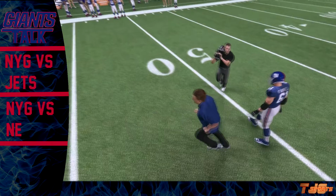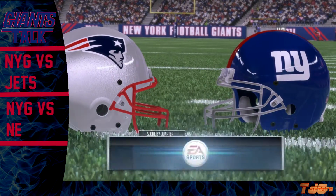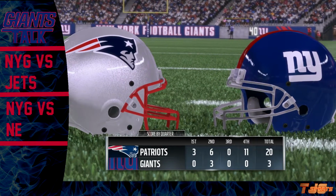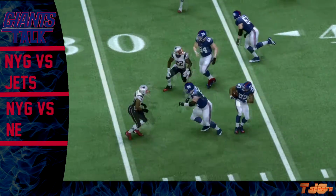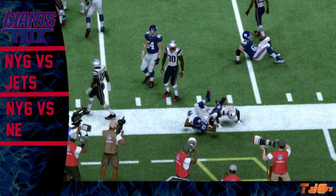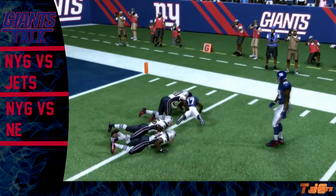Before I forget, question of the day. Who would you guys like me to pick up in this series? Bring to the team, help our team build. Backup quarterback wise, who would you like to see our backup? Would it be Nassib, or would you like to see Manziel? I could also do that too. But Eli is going to be our starter going in.